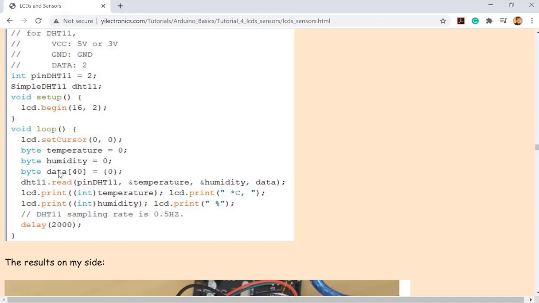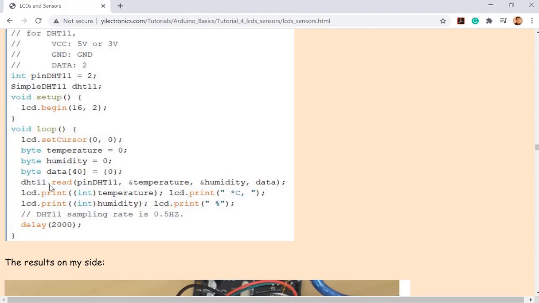And here's a data array. It's a byte array, so there are 40 elements, data points in this array. It has 40 spots, and every spot can hold one single byte. This is written in the library, and you don't need to dive into that library. Just use it.